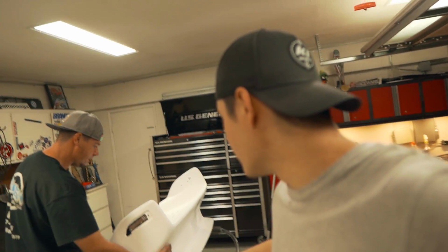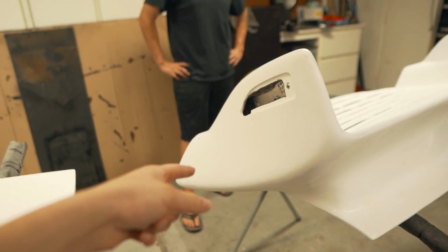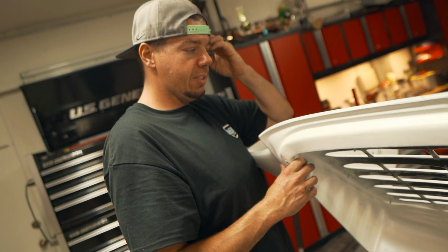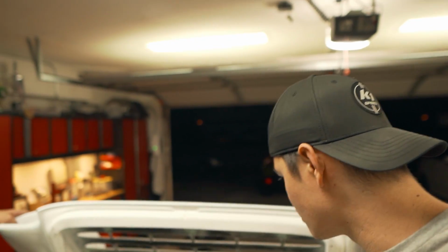So this wing is from American International Racing. This is an actual, genuine wing they use for their race cars. It's a lot heavier than I thought. It's pretty freaking heavy. I guess I have to see your car and we'll start playing around with it. I think we can shave a lot of weight off this. We're gonna have to cut this regardless because this piece hangs too low, so I think we're gonna chop it. I have a few ideas of how we can make this work.